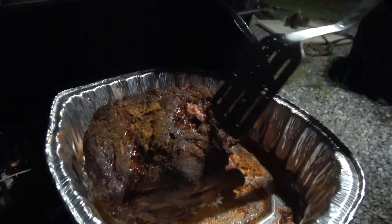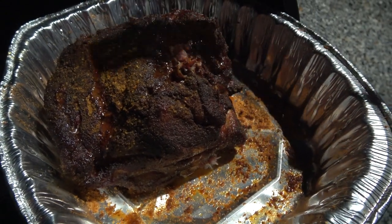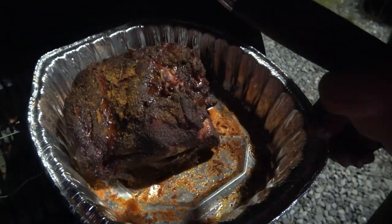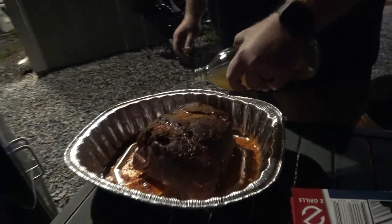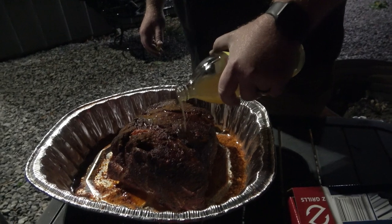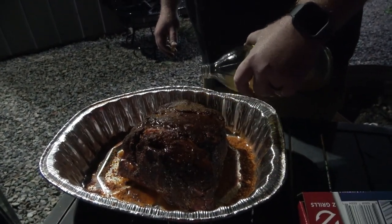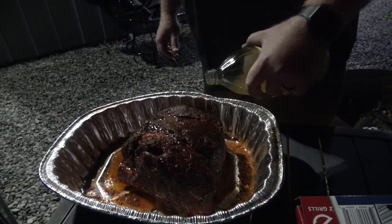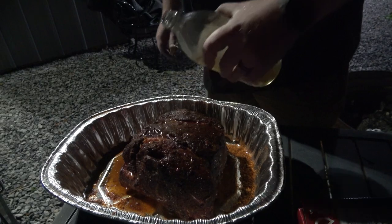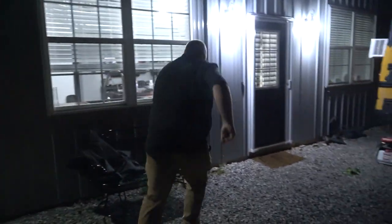You can already see it's getting cooked. Right there. Man, vinegar stinks. Okay, I'm gonna pull this out and set it on the table. Pour the apple cider vinegar over top. This is supposed to help retain moisture. How much? I would say that's probably good. All right, and I'm gonna go ahead and put more dry rub on top. Let me go grab it.